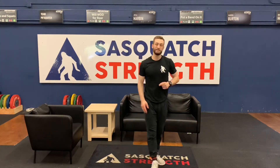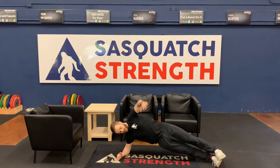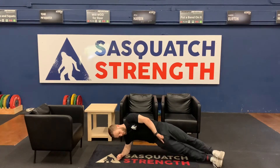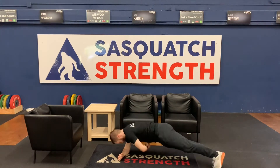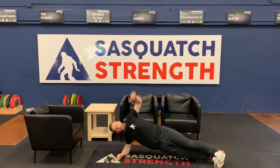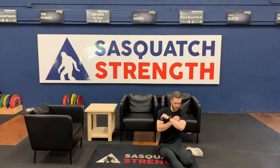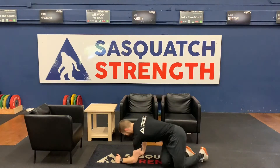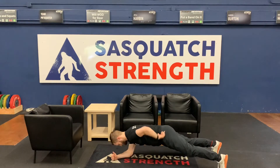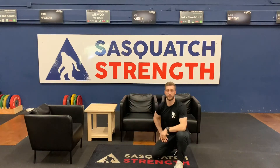Then we're going to do 40 side plank with rotation. You're going to be down, and what I'm looking to do — I'm rotating from side plank into a one-arm front plank, up on the tips of my toes, going back to that side plank, squeezing my lats. A little bit of single arm shoulder and lat work. Do 20 on one and then 20 on the other. If you're having a hard time with that single arm work, we'll do a plank hip tap instead — getting some one-arm strength, taking the rotation up, but squeezing and firing that lat with some intention on each one of those taps.